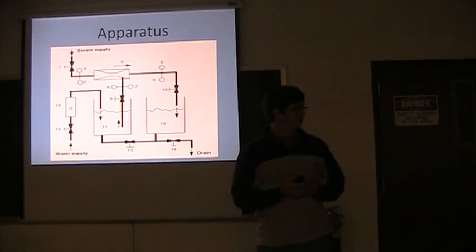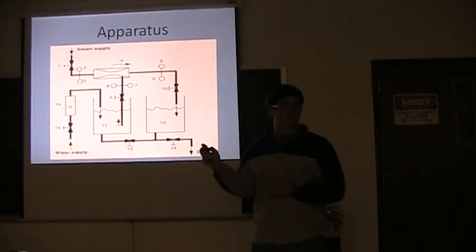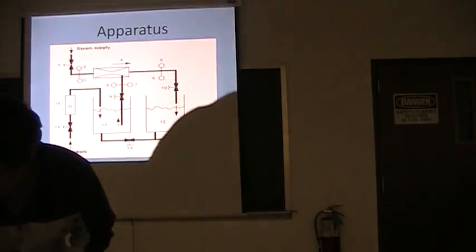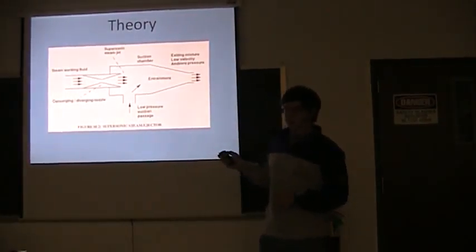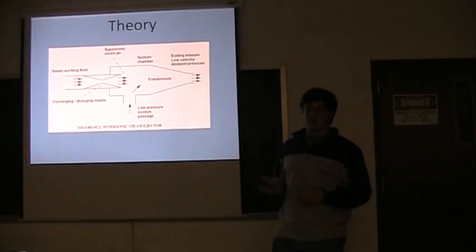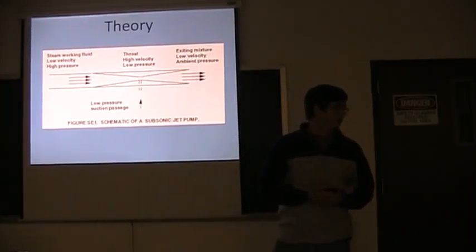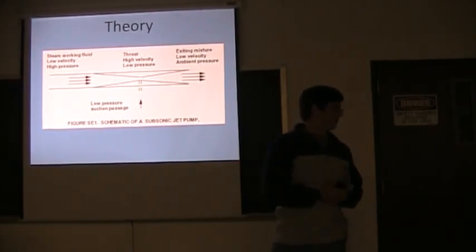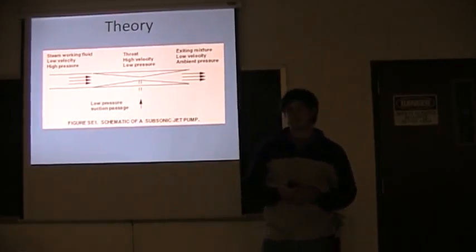So what do you think should be changed if you want to test for the subsonic? Right now, this is what the design reason for the ejector is. If we wanted to test for subsonic, we should use just the convergent divergent and have the input from the water going directly into the convergent divergent. Any other questions? Thank you.